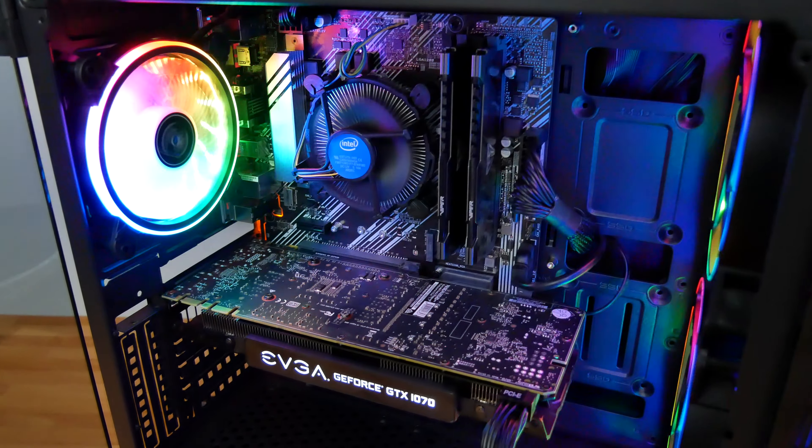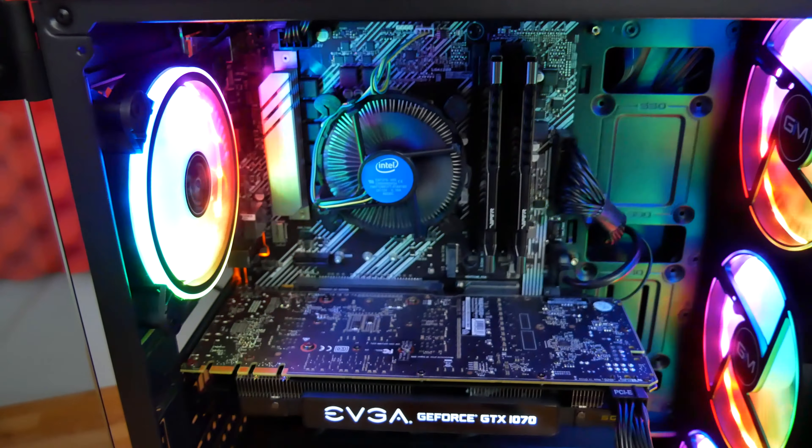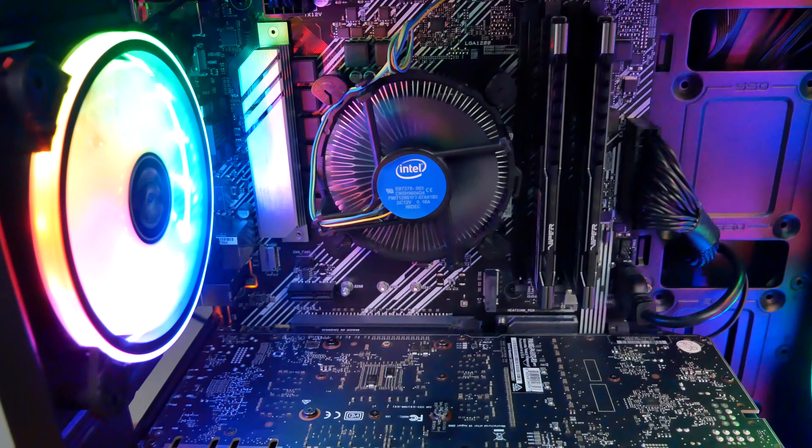The motherboard is a budget-friendly B460 model, which means our 16 gigabytes of dual-channel memory will cap out at 2666 megahertz — and this continues to be a way Intel keeps taking a bazooka to its own feet. The 10400 and 10400F make a ton of sense paired with a B460 board, but you're giving up real-world performance, and it doesn't make sense to pair the 10400 with a Z-series board since it's a locked chip. This CPU would be much more compelling if Intel adopted the AMD strategy of leaving CPUs unlocked and allowing budget and enthusiast boards to overclock memory to whatever degree the memory will support.